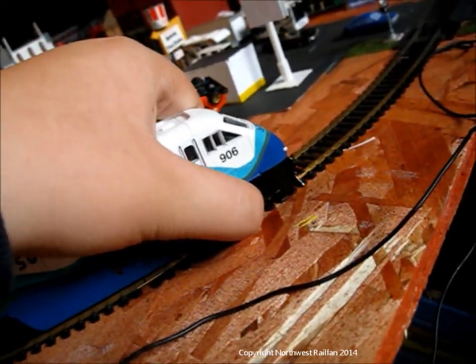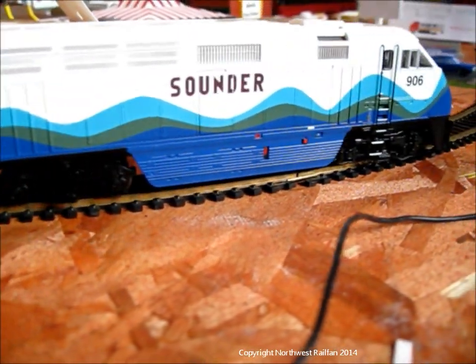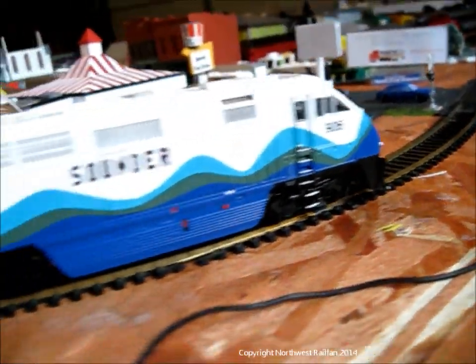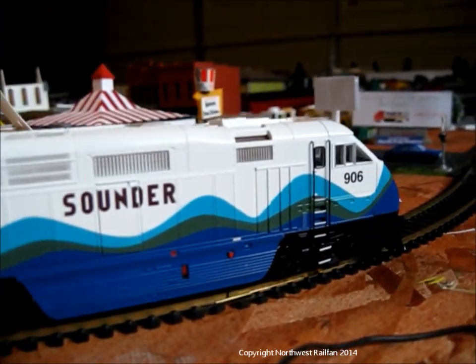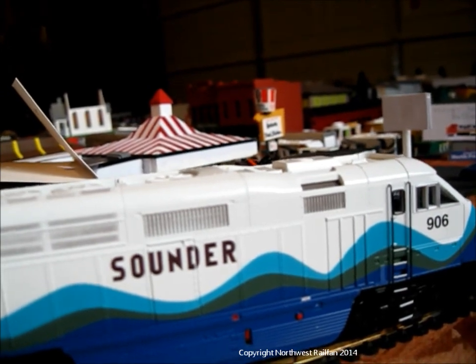So this is a good locomotive, especially for the price they wanted. This is the last F59 I'm going to get for sure. I have 2. That's probably too many as it is. Front truck's not on. Oops. There we go. This has the scale McHenry couplers. I think we're about done. We're kind of running out of time. So I'll get to the projects really quick and then we'll do a quick run by. How about we do a quick run by? They do the couplers, if it works. There we go, it works.